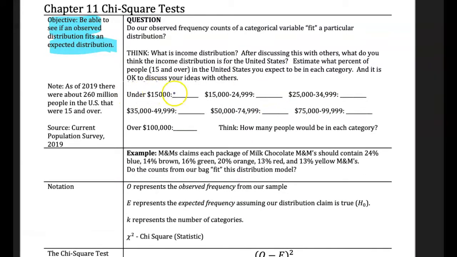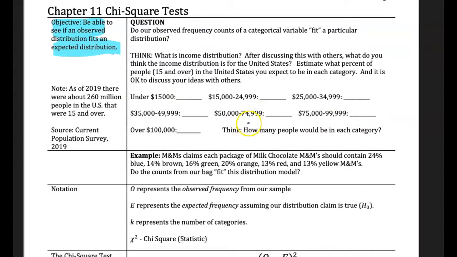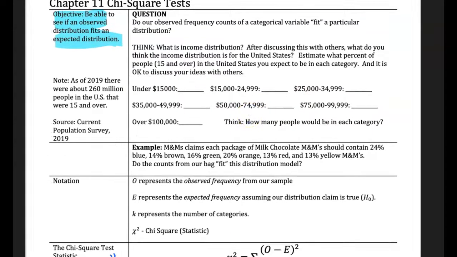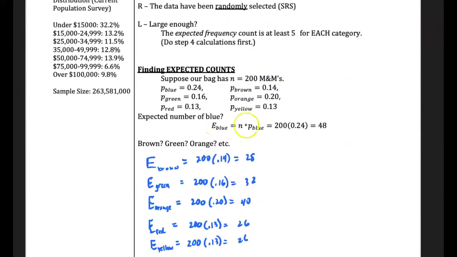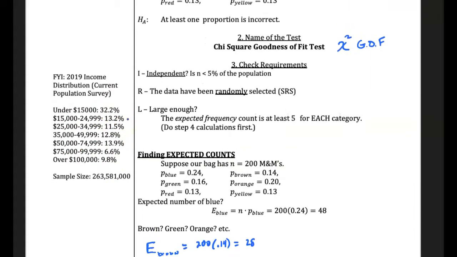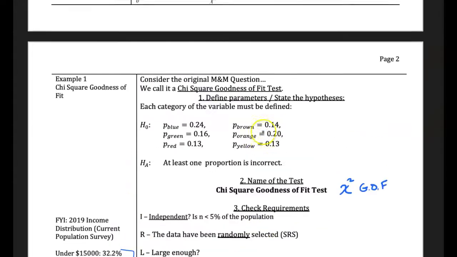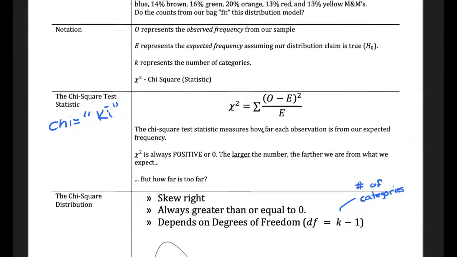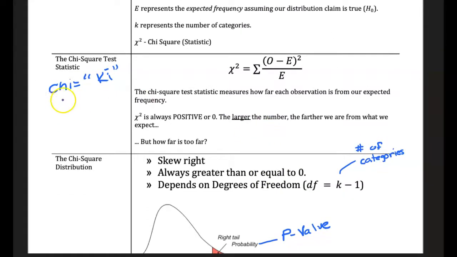What would you expect to see? And then what were the observations? On the second page of our notes, I have that distribution so you can compare. But here is a distribution of income. What would we expect? Compare the expected to the observed to see if it matches up. That's the kind of test we're going to run. It's called the goodness of fit test, the chi-square.